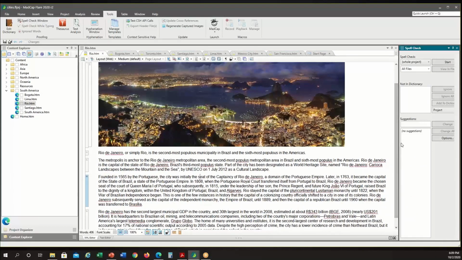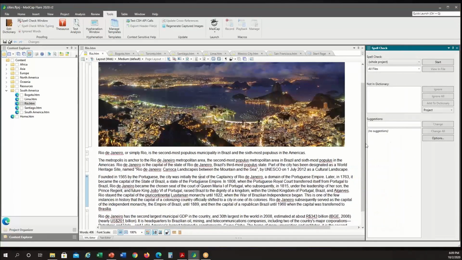And again, that's going to open one of those little helper panels on the right. Now, this interface can confuse some new users. The key thing to remember is it's basically two parts. I'm going to draw a line here, and everything above the line will set up and run the global spell check.